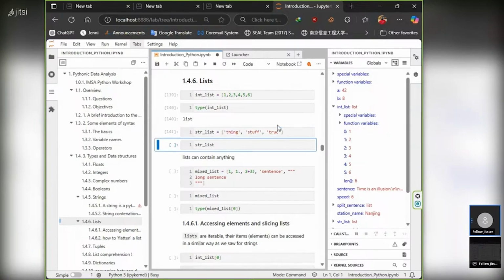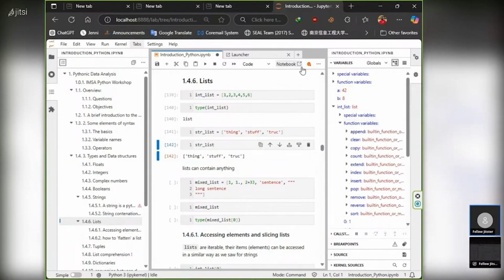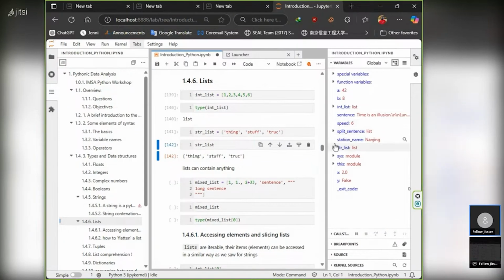So this one should give us this string. If I reload this one, the string list, it should give me the string list. The type is list, but the items stored in there are all in string type format.